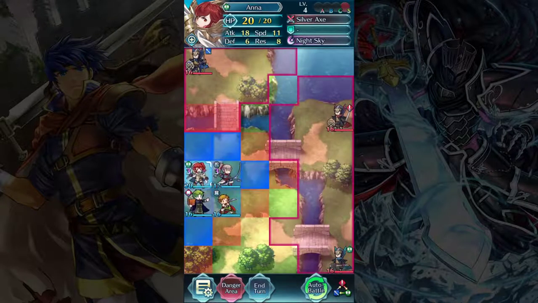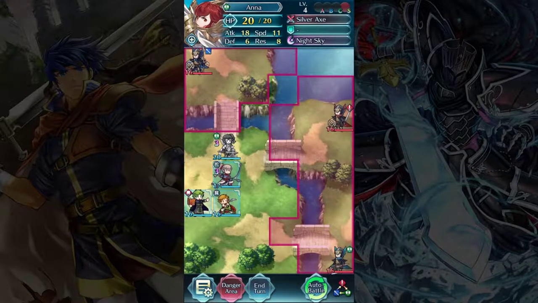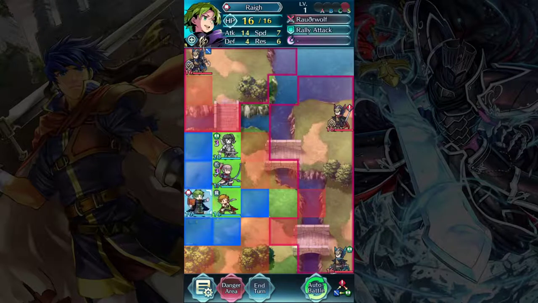So we're going to go ahead and park Anna up here to meet with that blue lance guy. And these two guys are, let's see, we're going to have Ray move over toward the green one.